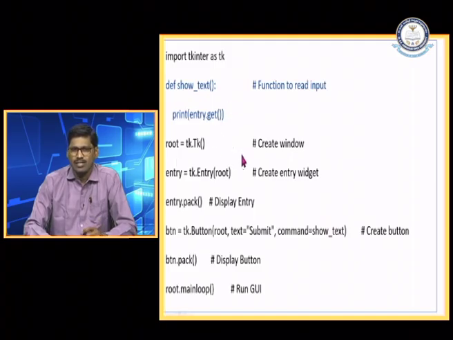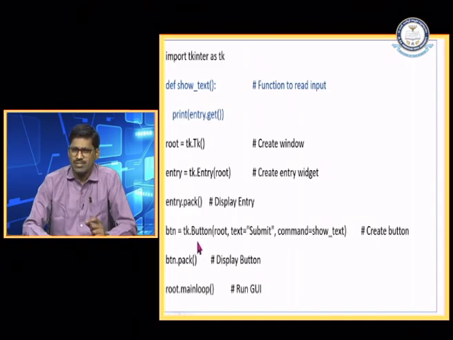Then creating the root window, that is common again, and after creating the root window, I am creating the entry widget. This is an important point in this example. entry is my object name, assigned tk.Entry, the entry text box will be created as a child of the root window, and after that we need to attach that created entry box to the root window. For that we need to write again entry.pack as usual, as we have written in the previous code.